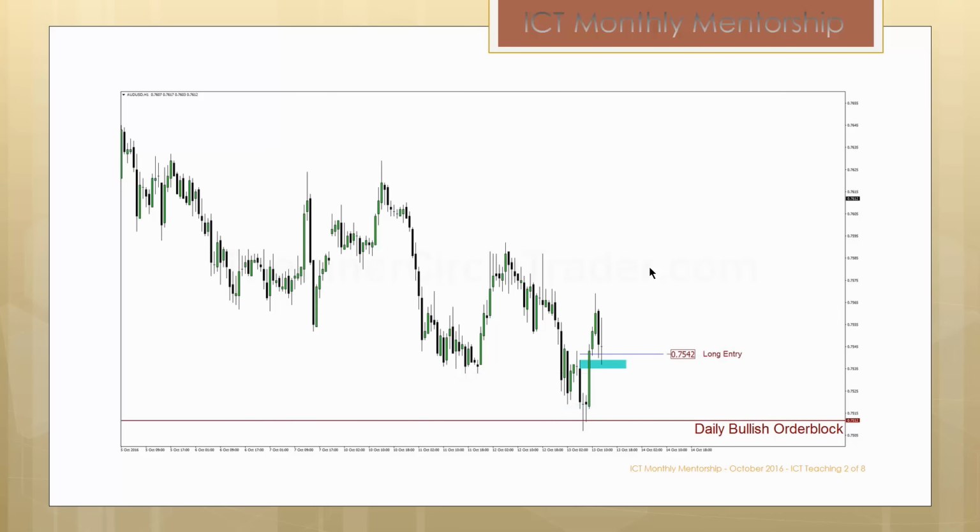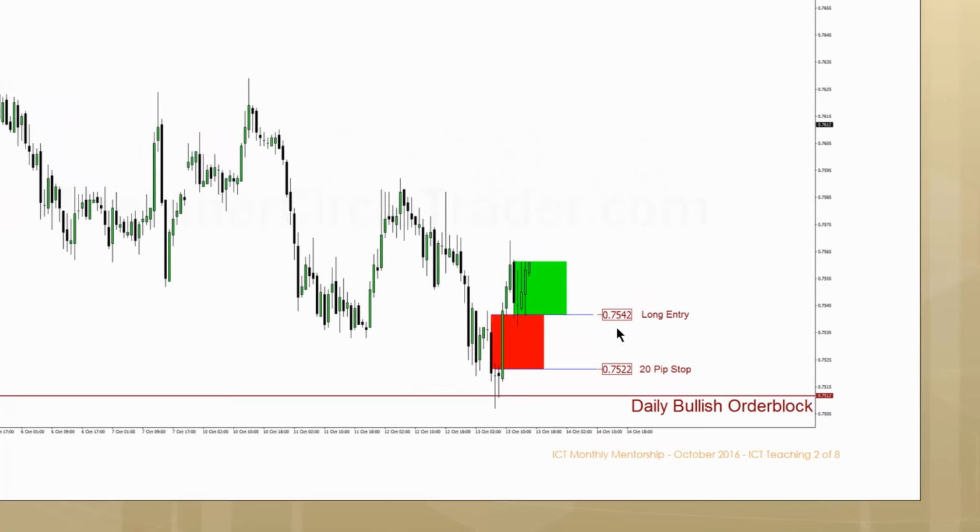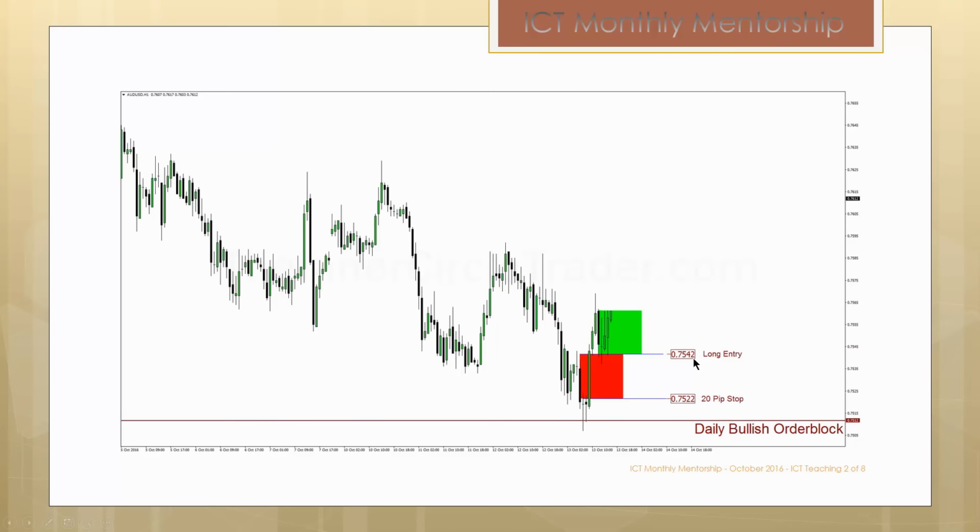Now, obviously, we framed in the first teaching in this month's delivery of content, we looked at this down candle as the bullish order block, and we were looking at 75.42 as a long entry. And obviously, by doing that, we framed it with a 20 pip stop. This is where our stop loss would be, which would be below the main threshold of this down candle, which is a bullish order block. So what if you want to get a smaller stop in relative terms to 20 pips? And here's a more important thing. What if you want to be buying lower and offering yourself a lot less in terms of risk exposure?